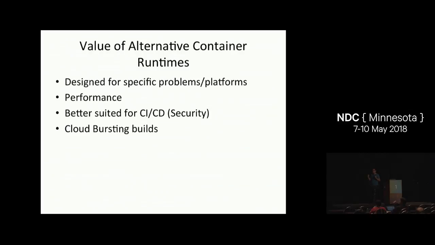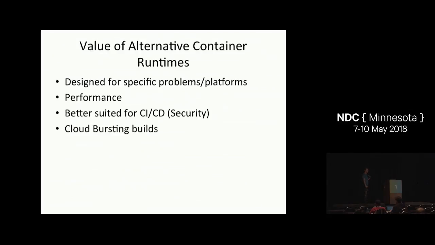And instead of having our container runtime solve 20 different variations and 20 different problems, instead it's just focused on, right, how do we build the image in the quickest possible way? Because that's the problem which we're trying to solve. And this opens up things like cloud bursting and being able to easily run our container build on something like Azure Container Instances. And so when we start scaling out, we can push the workloads into the cloud instead of needing to spin up large virtual machines because we need that security model in place.